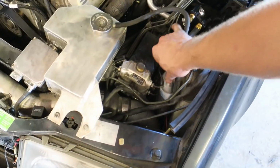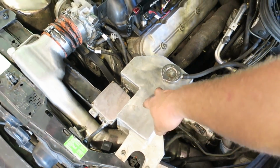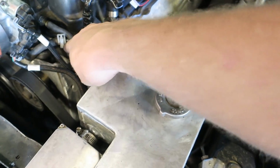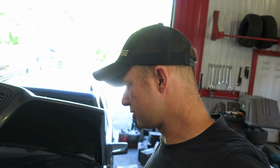I have to get another bottle for the overflow, but this is right full. Bleed the head through the little vapor thing there. You can either pump that up until you see coolant coming out of there, or put a vacuum bleeder on there to suck that out. The only thing left to do is actually drive it.